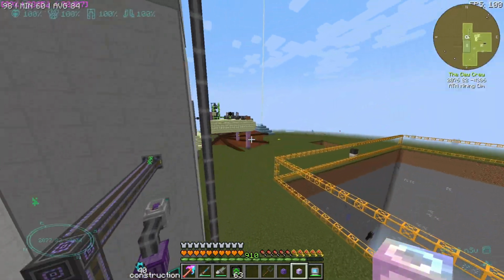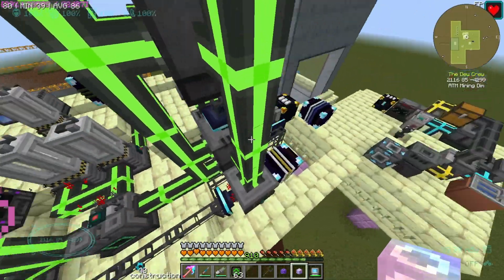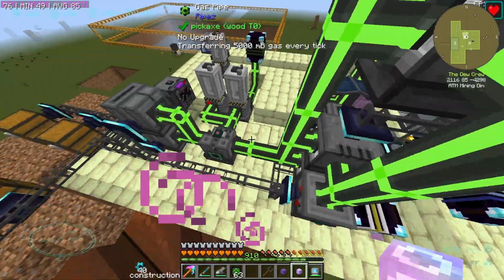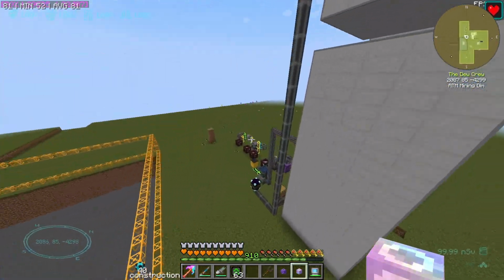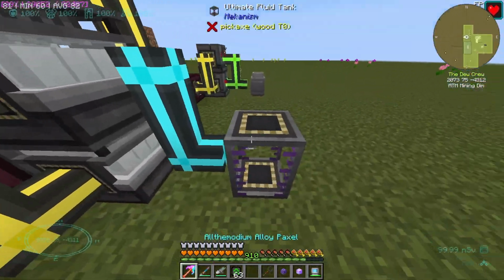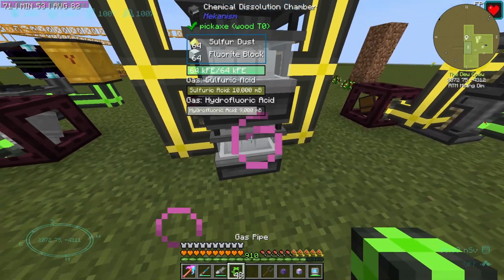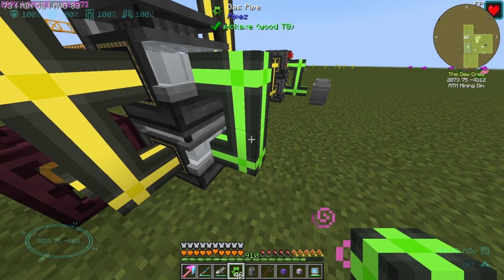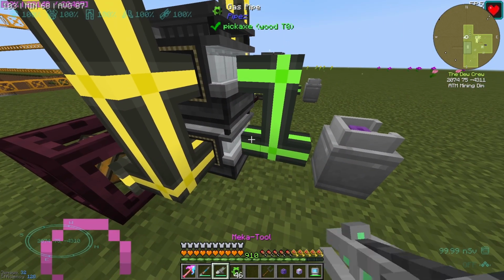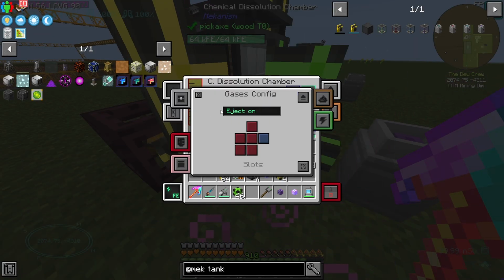What do we do over here? So what are these? These are chemical dissolution chambers. What do we have over here? Because I swear that... Yeah, we have it outputting gases. We have all of these outputting gas. It should be a gas, but I guess it's just not allowed to go in a tank? What's that all about? Now I'm annoyed. What's going on? You're meant to be a gas. You connected to the tank, but you just didn't put anything in the tank. Why wouldn't you put anything in the tank? You have one job. Gases.